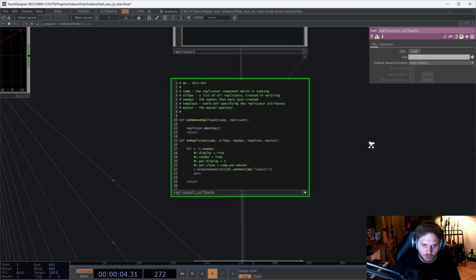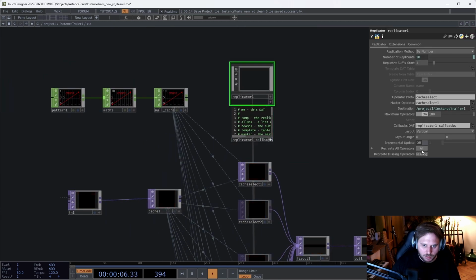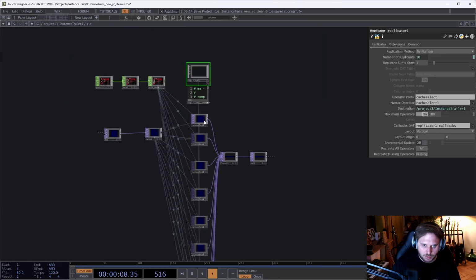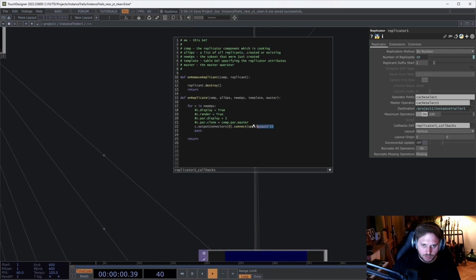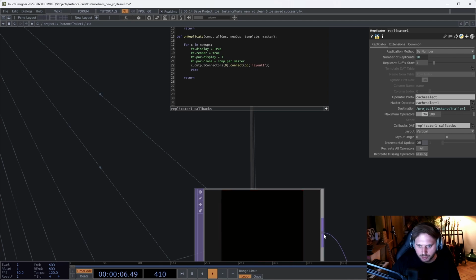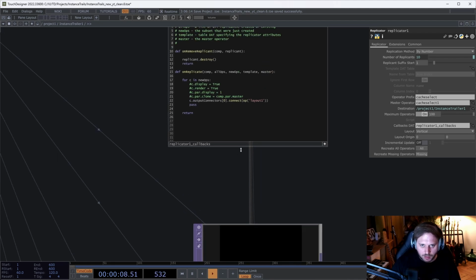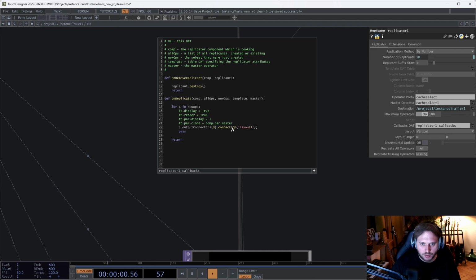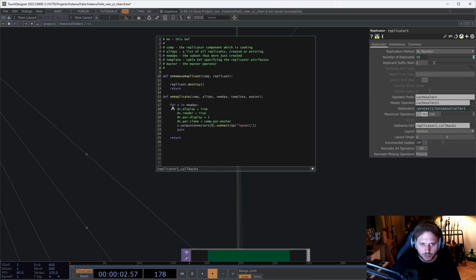I hope this will work. And it works. So again, this is what we need to write in this. This is going to take the first output connector, well, it has only one, and then connect it to op layout for each new replicant.